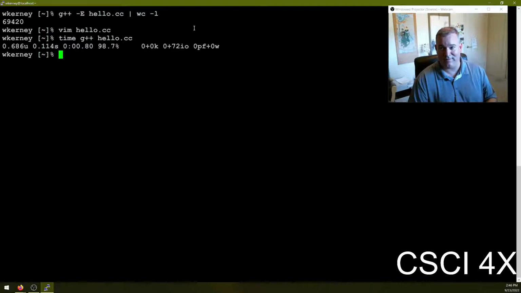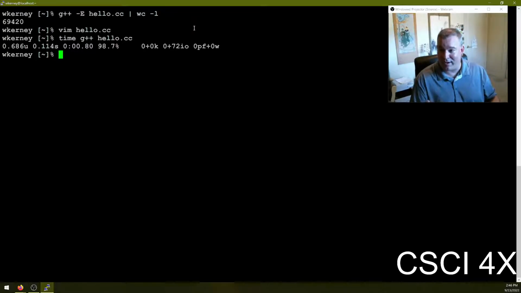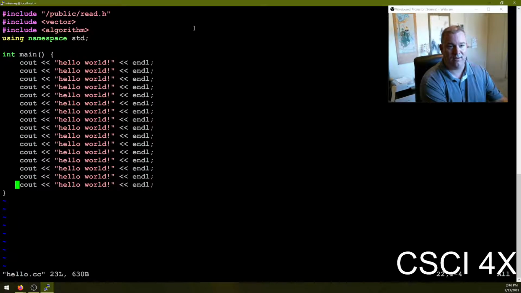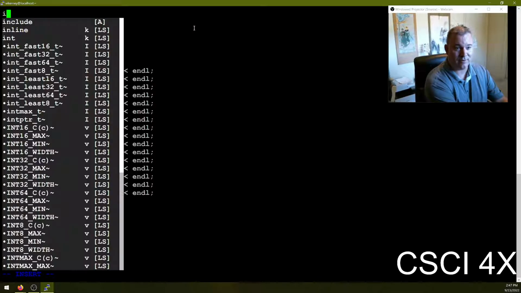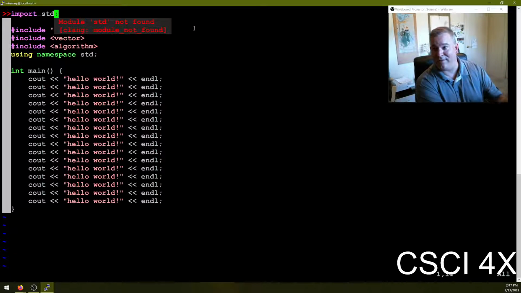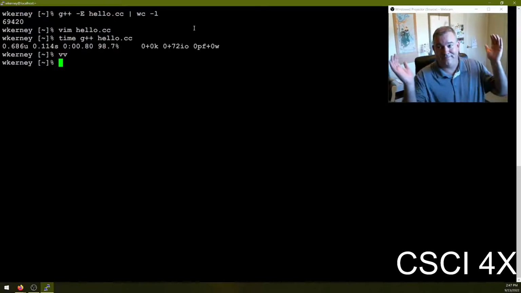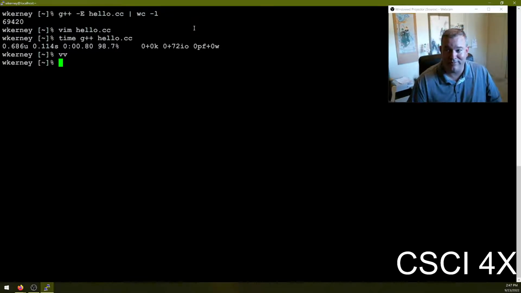So just because something enters the standard doesn't mean that the compilers immediately implement it. Some volunteer actually has to go and do the work, and the person who is working on modules apparently isn't anymore. So who knows when we're actually going to get it. But with modules, rather than all this hashtag include stuff, which is kind of garbage, you'll just be able to go import standard and bring the entire standard library in. Someday, maybe next year, who knows?